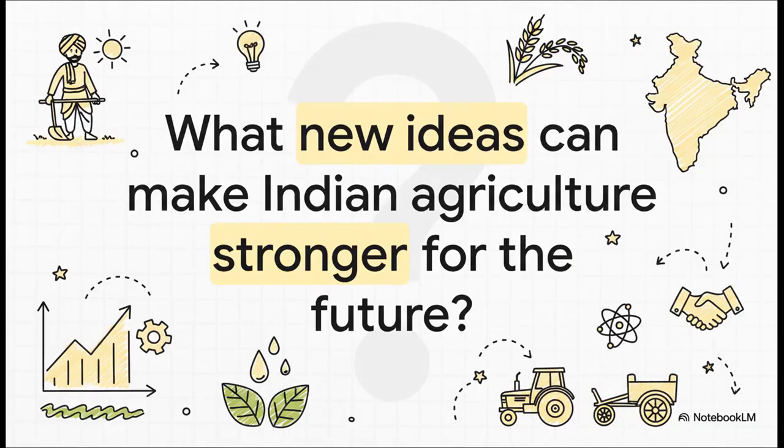And that really brings us to today. We've come such a long way, but the journey is definitely not over. We have more people to feed than ever before, and our farmers are still facing these huge challenges. So this leaves us with a final important question to think about. What new ideas and technologies can make Indian agriculture stronger and more sustainable for our future?